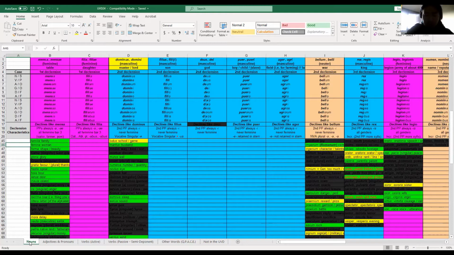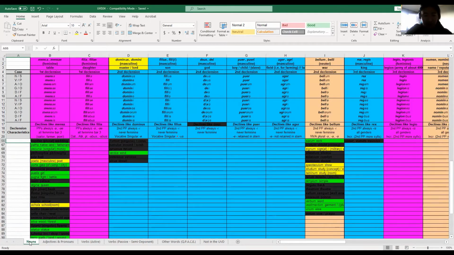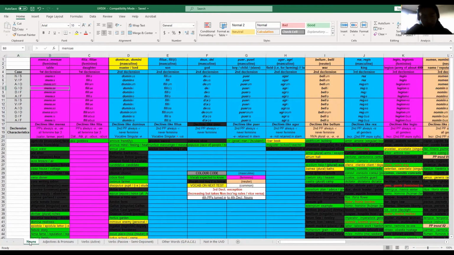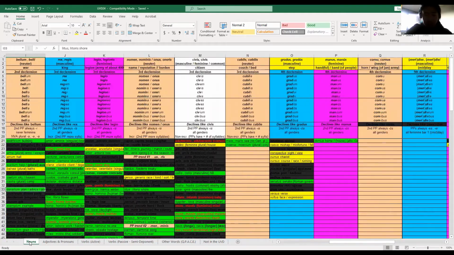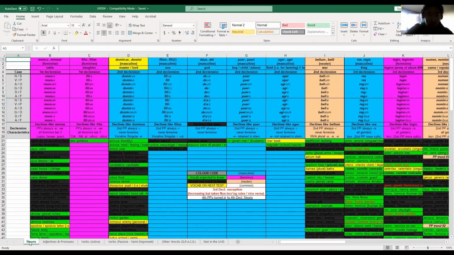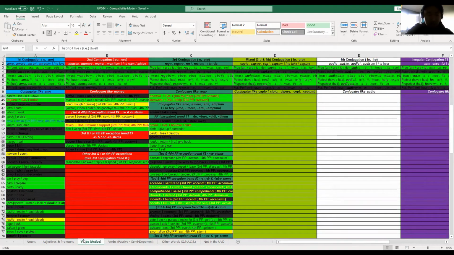And this is also good because you can also see how many of each word there are. So you can see there's quite a lot of first declension nouns. There's quite a lot of second declension nouns. Third is the most common. There aren't many mixed and fourths. And with verbs as well, you can see there's a lot of firsts, not so many seconds.